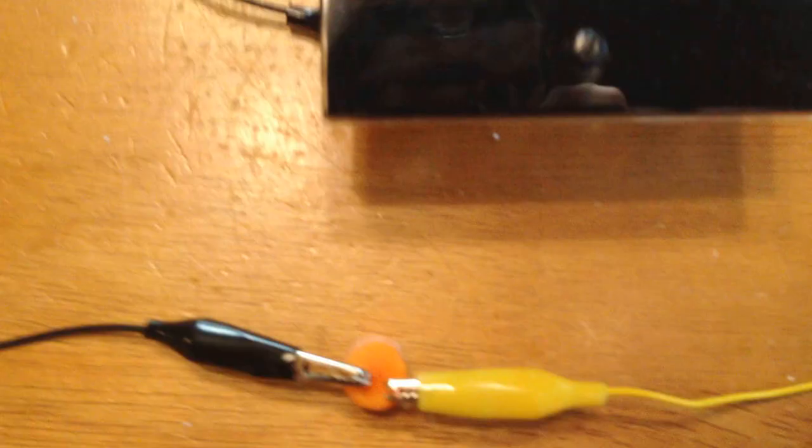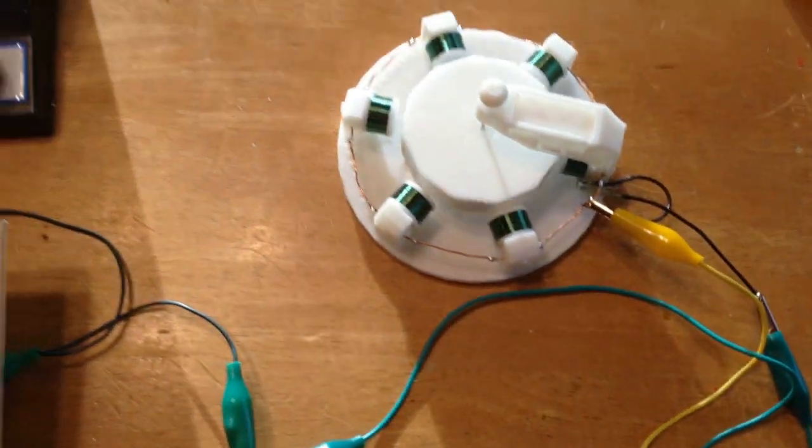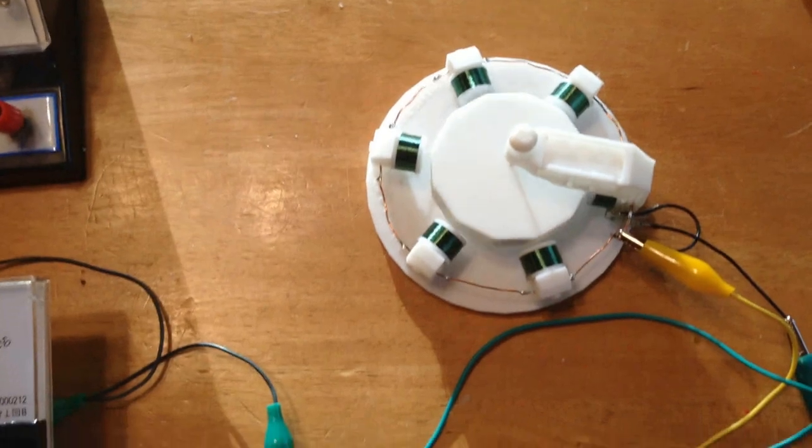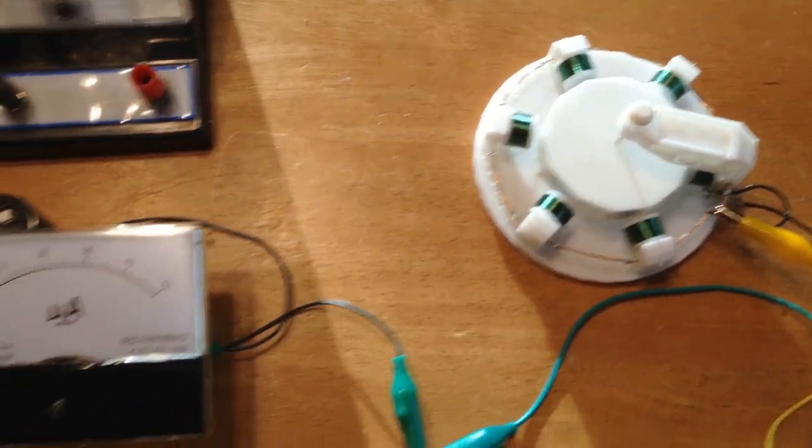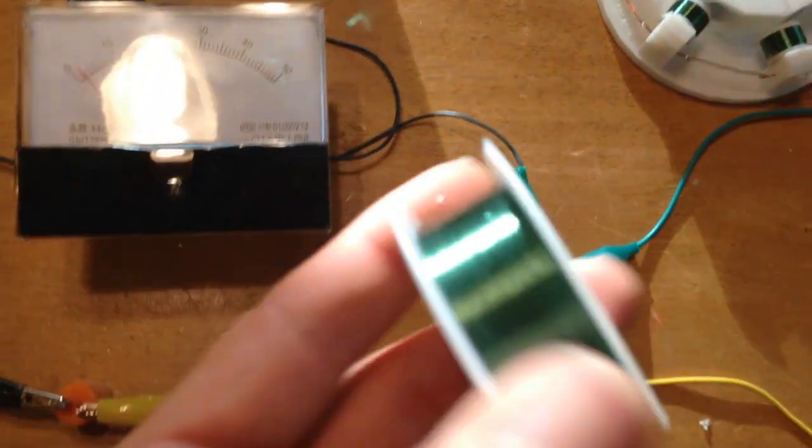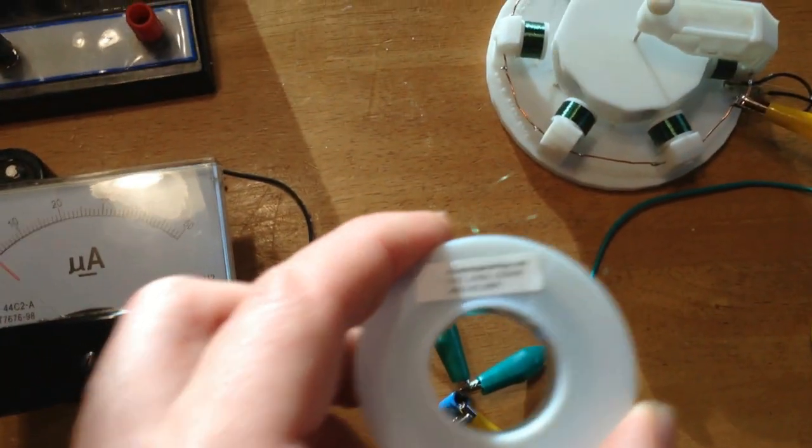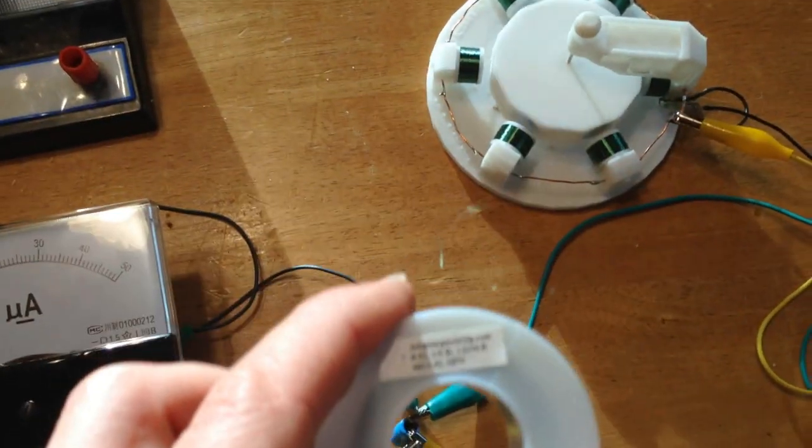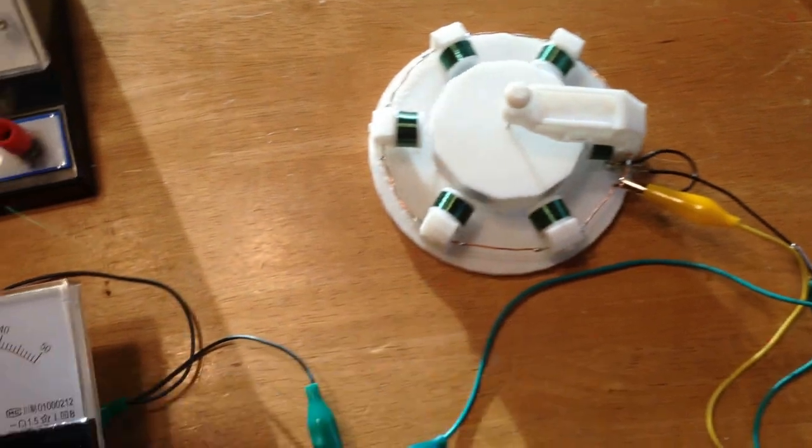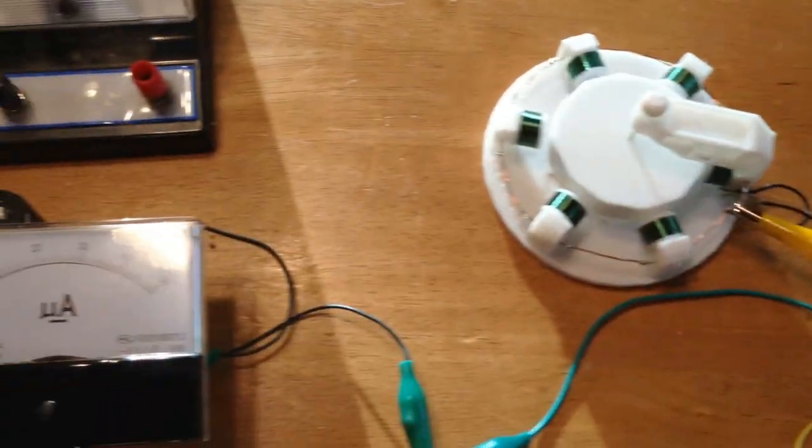You can see that it's pulling one to one and a half microamps, by far the most efficient motor that I've built. I'm just so excited because of the nature of this 3D printing, you guys can replicate this with the same results. I'll share the source to the wire. You can get a roll of this wire for seven bucks or so. I'll give all the links to all the parts, the exact magnets, the exact wire, and the exact parts.